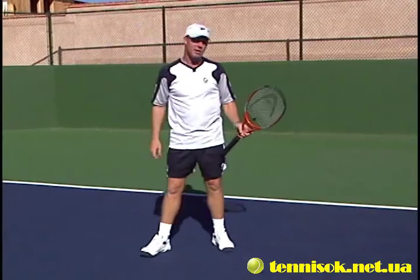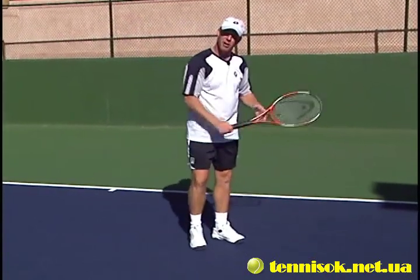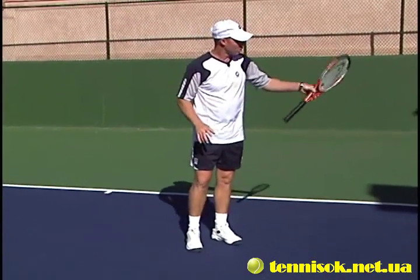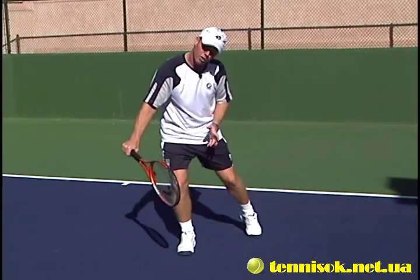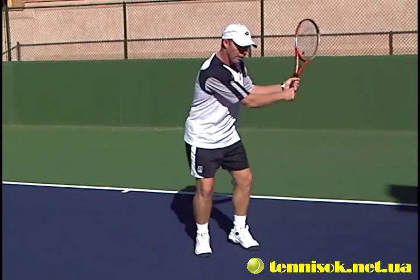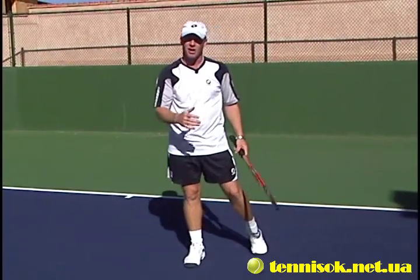So number two thing that causes that, again, is caused by the racket face being open. If you close that racket face on the backswing, that will make the racket face vertical at contact. Whether it's a one or a two-hander, the racket face will be vertical at contact.